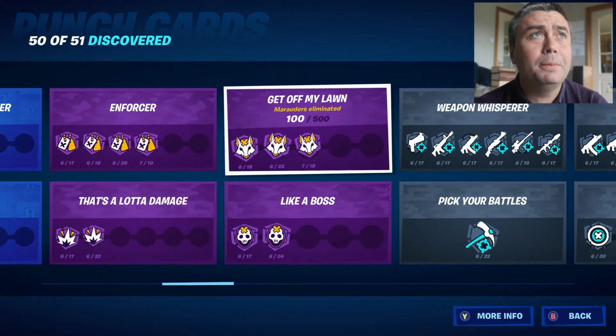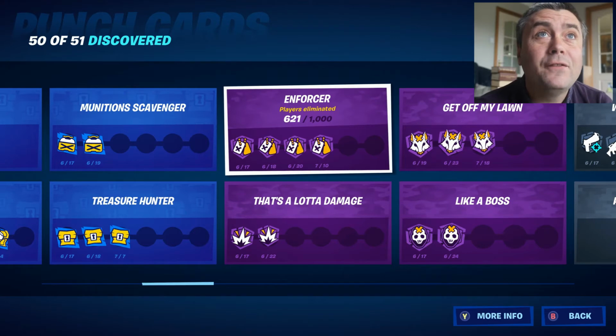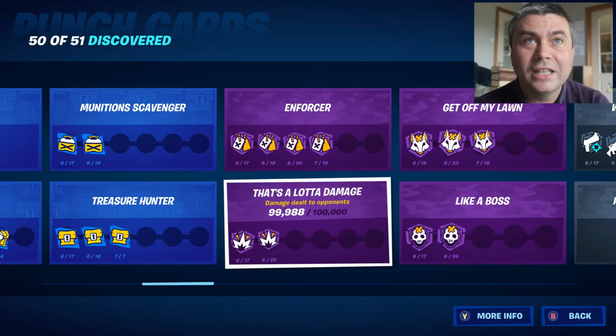On to the purples. We've got Enforcer, which is just eliminate players. So you need about 5,000 to complete that card. Again, only 621 already, but that's 4 stamps. And that's a lot of damage.